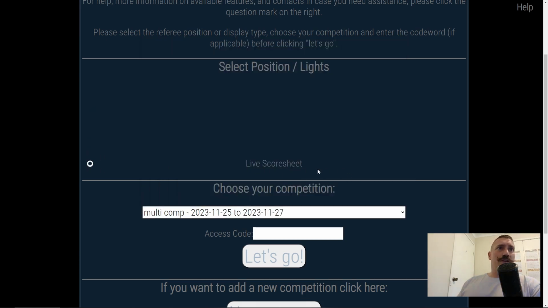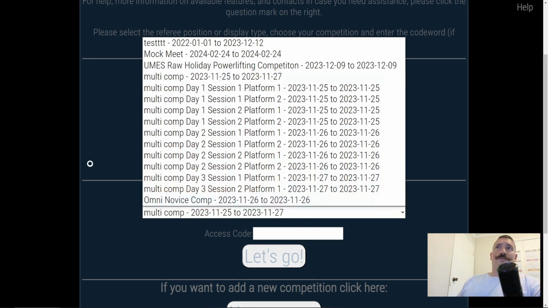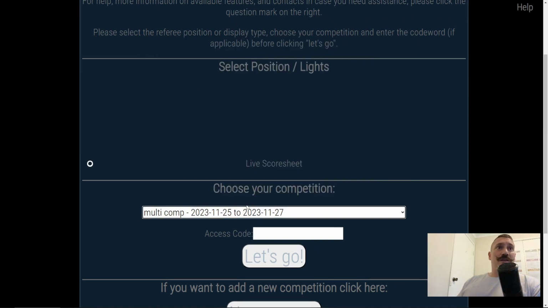which when you click on it, it will only grant you access to the live score sheet. So each time you run a competition session, you still log into it the same way, and make sure the referees are on the right platform on the right day. But when you want to compile all the results together, it's all visible there. And this one updates live as well. So if you're running multiple things across the day, that will get all of those results.